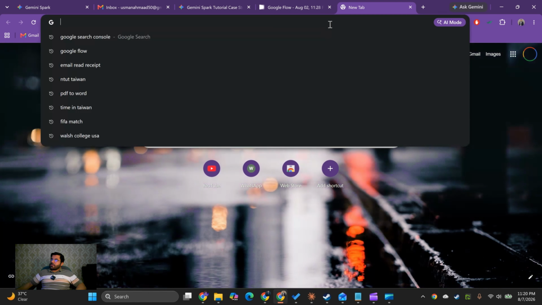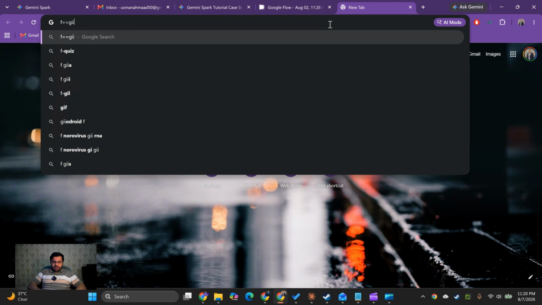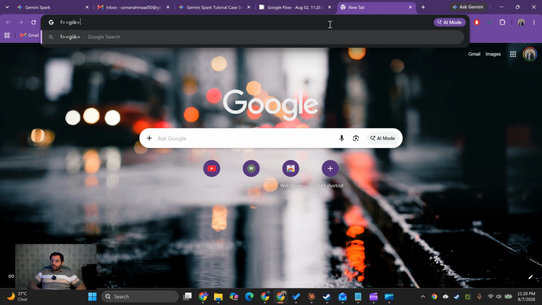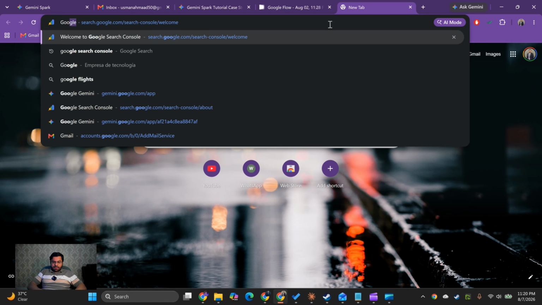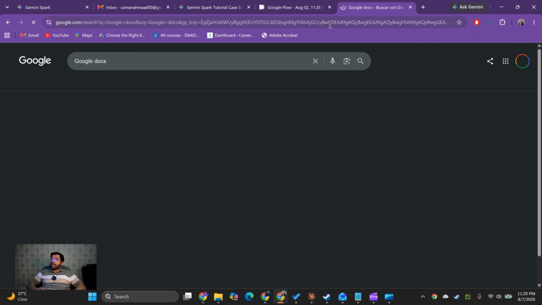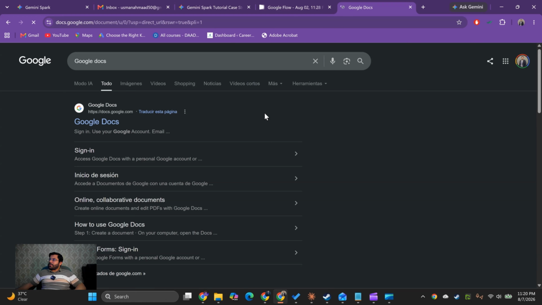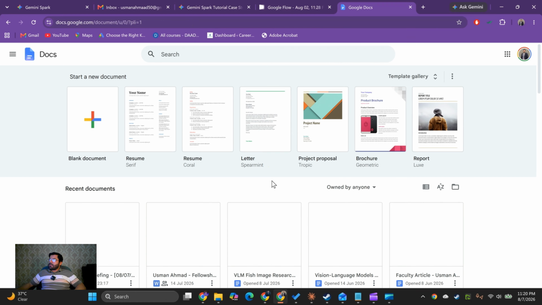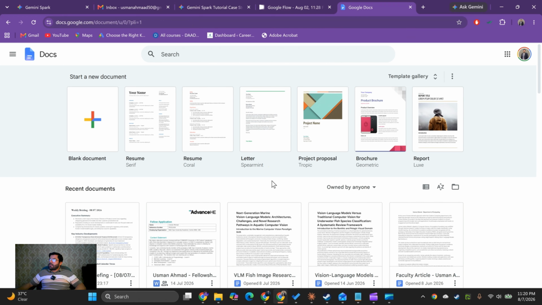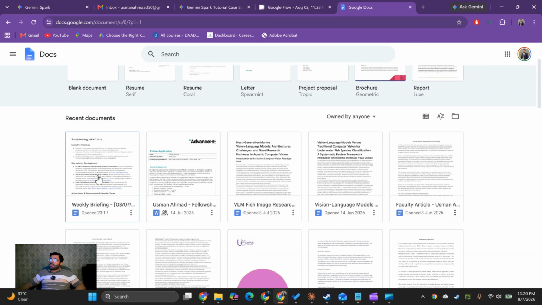So let's cross verify in Google Docs. Go to Google Docs and let's see if that document is there. And you can see the document is there.